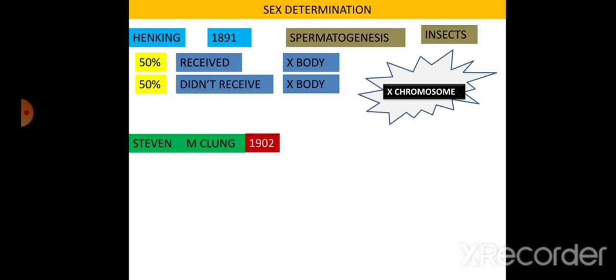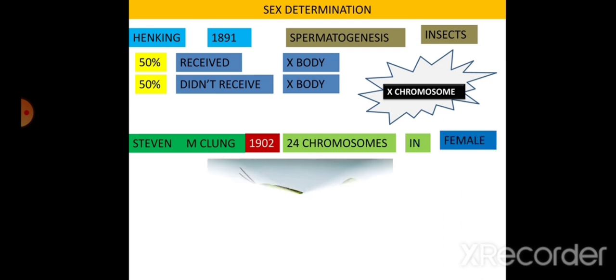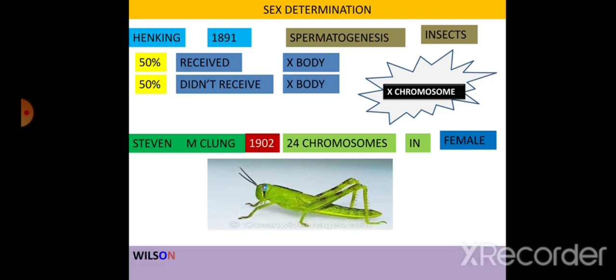in the year 1902 observed 24 chromosomes in the female grasshopper, and thereby they gave a way for two more scientists, Wilson and Stevens. They put forth the theory of X and Y sex chromosome determination, that is sex determination. Correns in the year 1906 explained the theory of heterogamesis. What is hetero? Different. Gamesis, gamete.